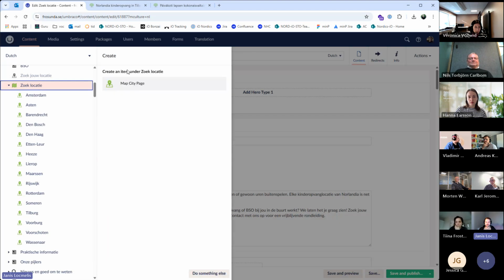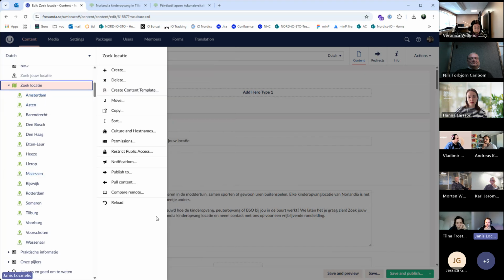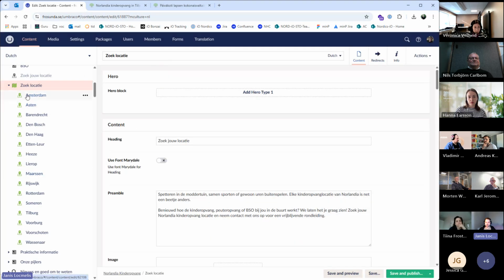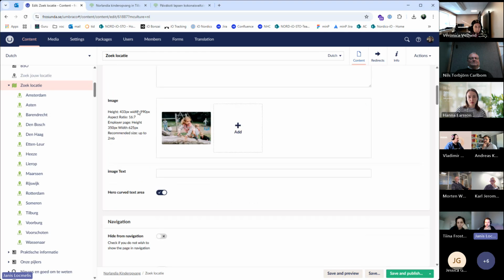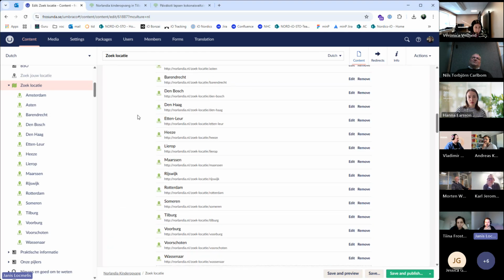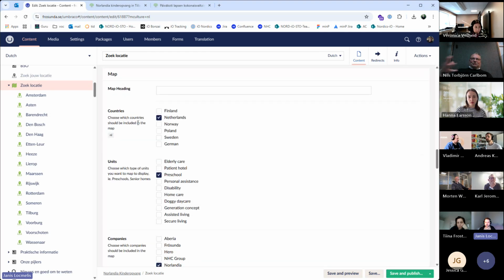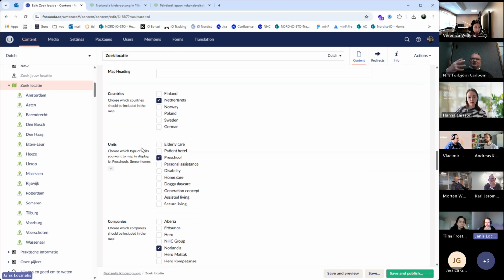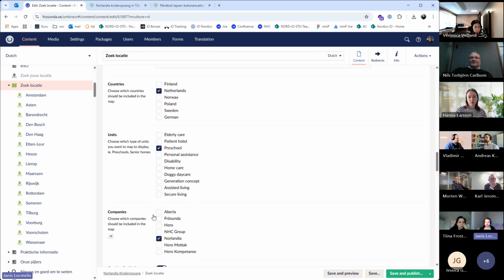And underneath it, there is going to be a city-specific page for each of the locations, or each of the cities in this case, or regions or municipalities, however you call them. So like there's a page for Amsterdam, Aston, and so on and so forth. So basically this is how it's structured on the back office. So it's quite standard. The new location page, for the main locations, is similar to what you had before, with some small changes here and there, and basically you have the same configuration options as before.